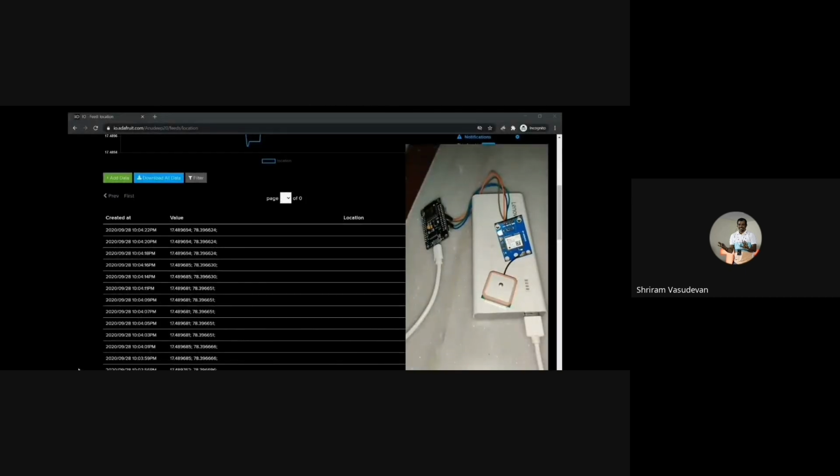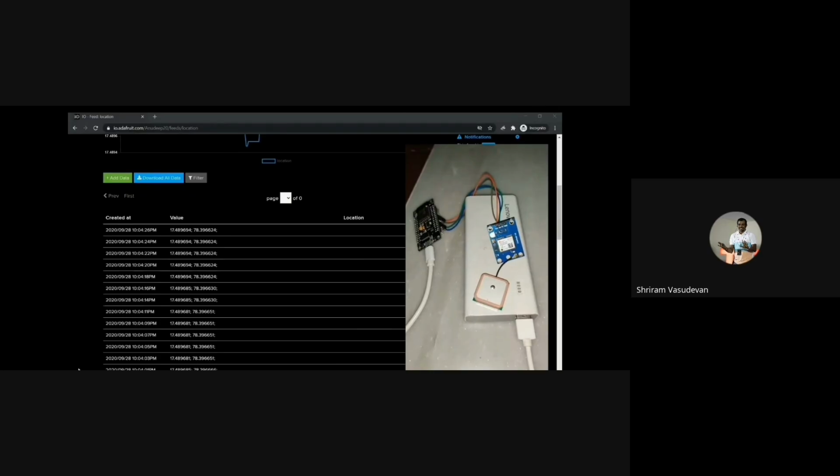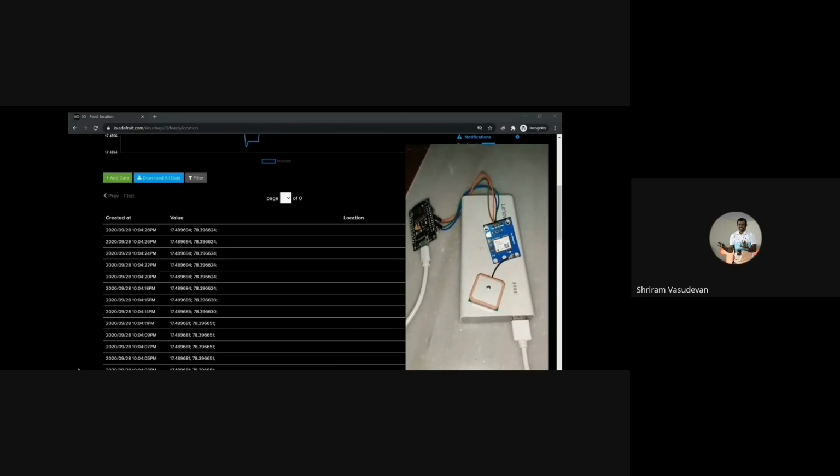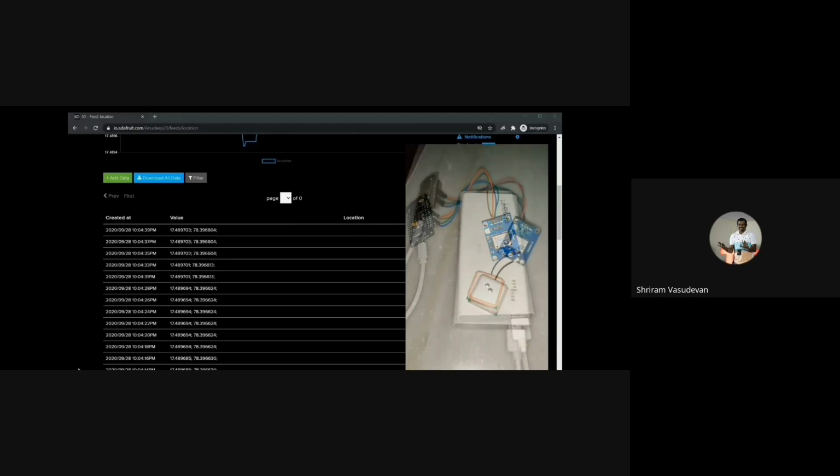When you take it outside and keep it away from the in-house setup, you will get the GPS coordinates, and that's what you are seeing in front of you. We have taken it out, and the red LED blinking shows that it is connected to the satellite, and all the data updates are getting into the Adafruit feed. And that is it. The process is very simple, remember the procedure that we have given you, and you can repeat the same at your place as well. This is a very easy exercise, and it can be done to track logistics or to track anything with ease.